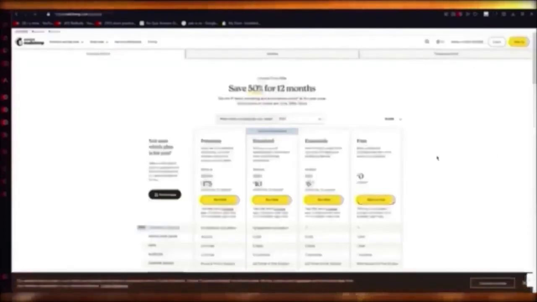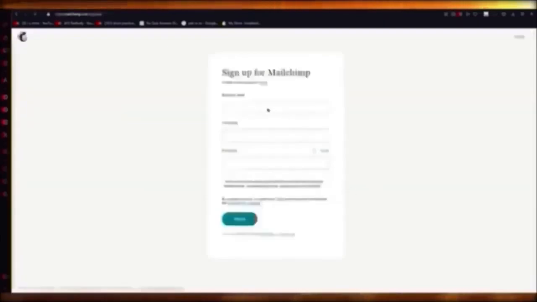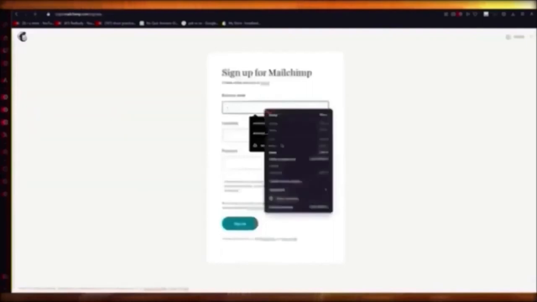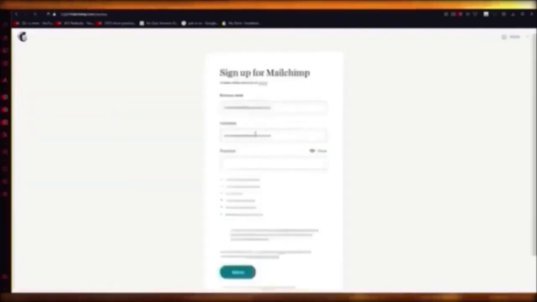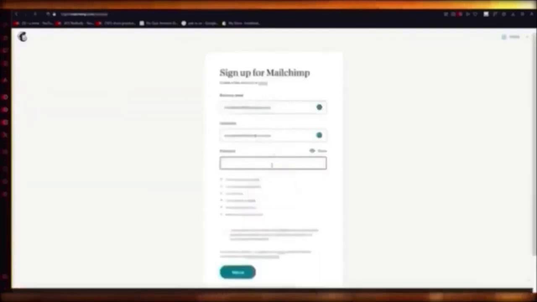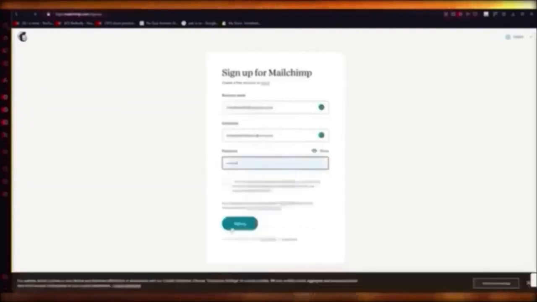Now, once you go into sign up for free, it takes you into the actual sign up page, where you add your very own business email that you want to sign up with MailChimp. Then you have your username, and then you can add your very own password as well. After adding your password, you're going to verify everything. And once you verify everything, from there, it's going to take you into the actual work section of MailChimp. And that's basically how you're going to get started with it.